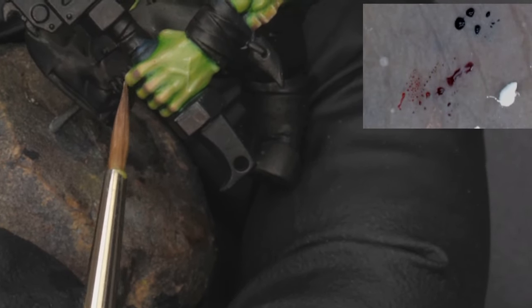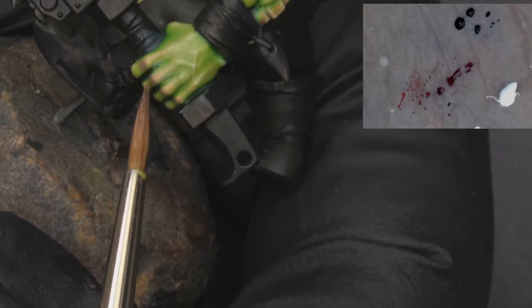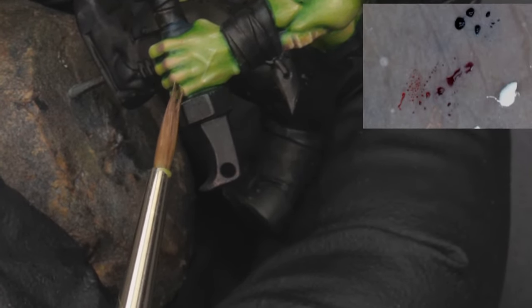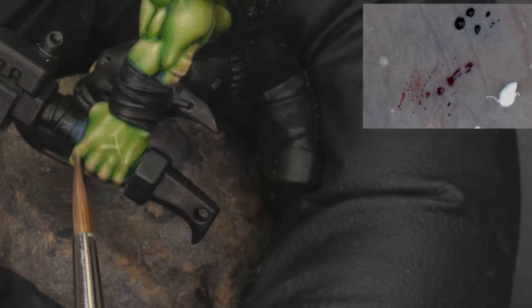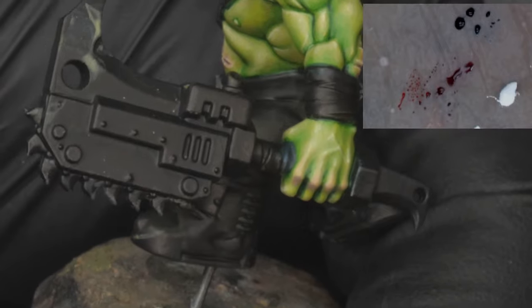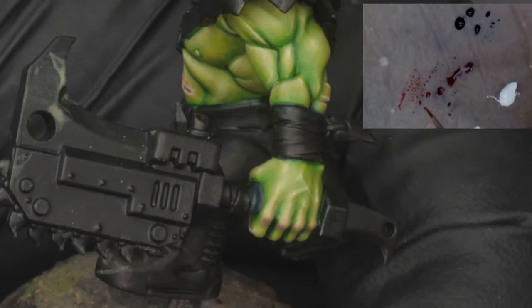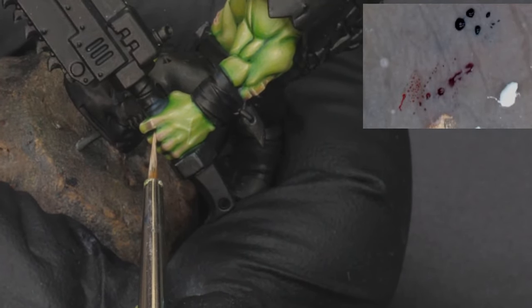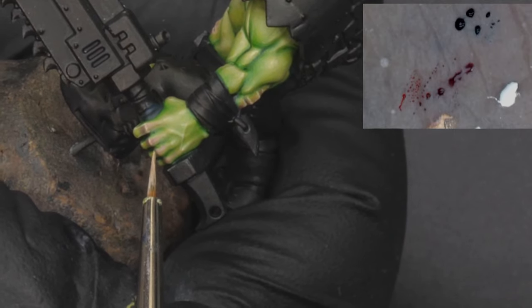So with most of the skin now finished, there were a few little sections like this where I'd missed, so I'm just going around these knuckles, putting in some of that glaze with the Kantor and Khorne mix. And then I go around with the Fleshtone and add a little bit of a highlight around these knuckles.